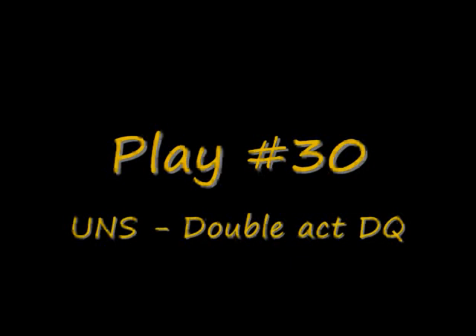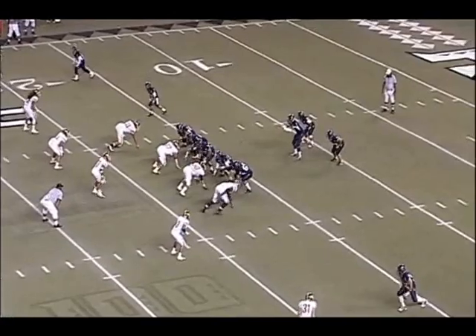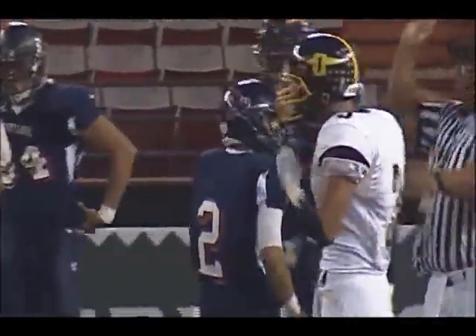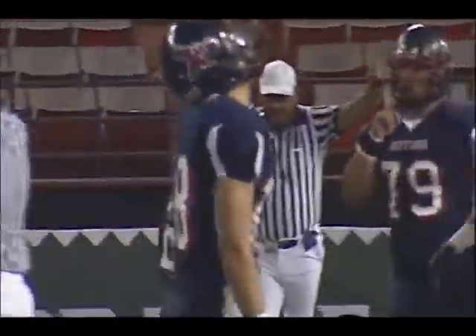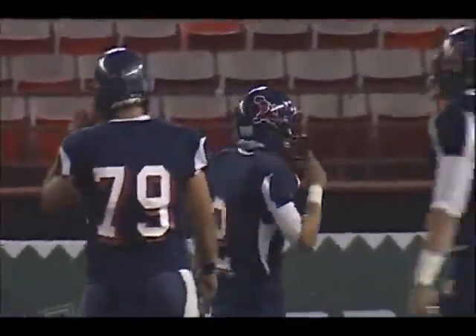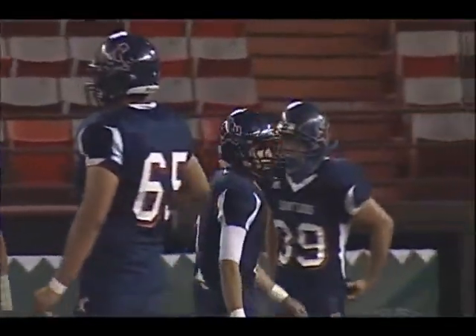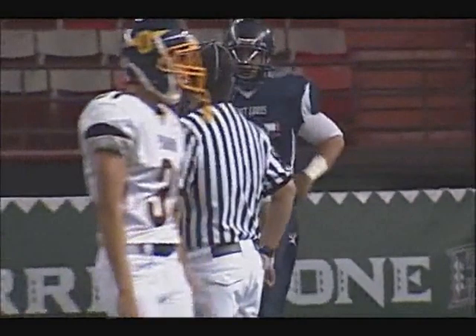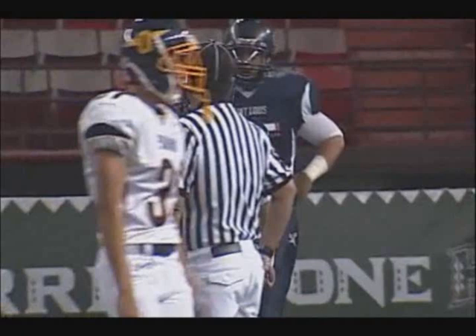Play number 30 — there were two unsportsmanlike acts called against the running back, and he was ejected on this play. The first was for this action, and to me that is not a taunting or unsportsmanlike act — I think you could lay a delay of game on him. But if you did call it unsportsmanlike and he gets irritated about it and says that's screwed up and calls you something, well, that is an unsportsmanlike act. So get amongst yourselves, talk about it, and don't allow this guy to get kicked out on a half-hearted delay of game spike and then being mad about it being a 15-yard penalty when it should have been a 5.